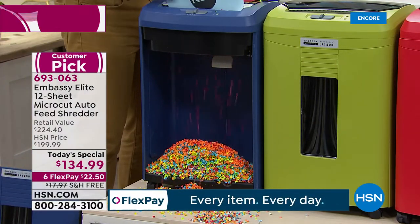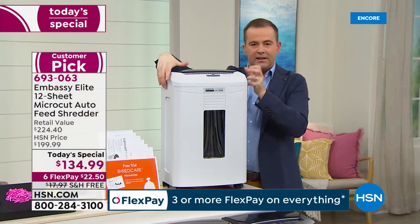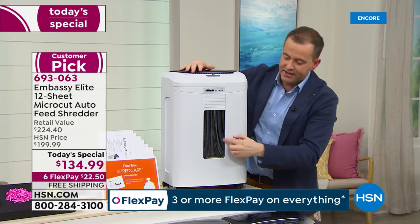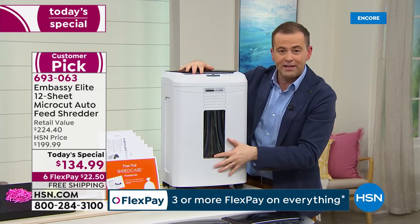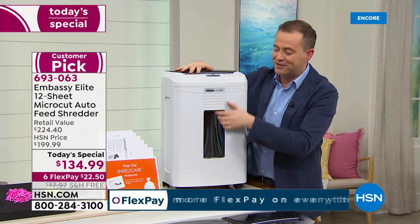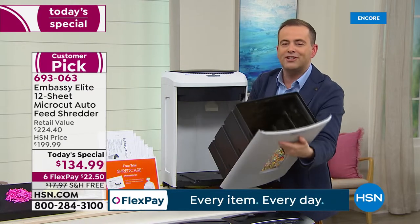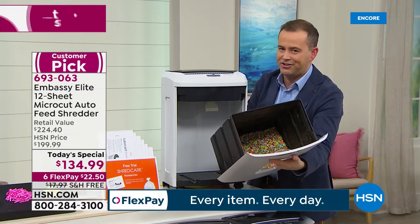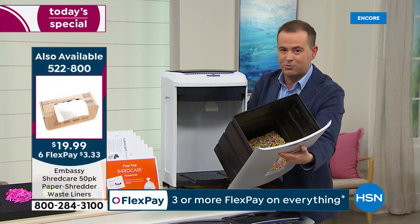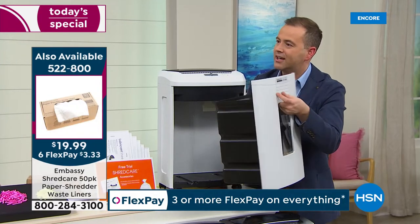One of the things to quickly draw your attention to: the old shredders that you and I had, you remember you used to have to lift the top off? And as you lifted the top off, the shred used to go everywhere. This is the peekaboo window. You know when it's full, and because of the massive capacity, you won't be emptying this very often at all. But you can simply lift out, and now emptying the shred is much, much easier. Really, thoughtful design. It comes on casters as well. And Bill, it is a monster. This is a powerhouse. It truly is a powerhouse.